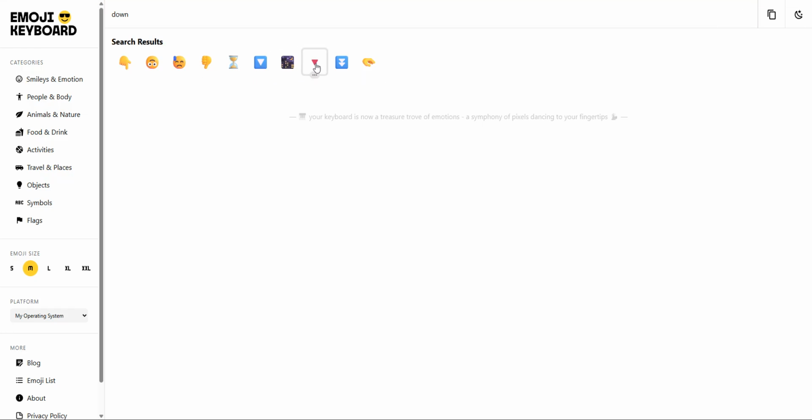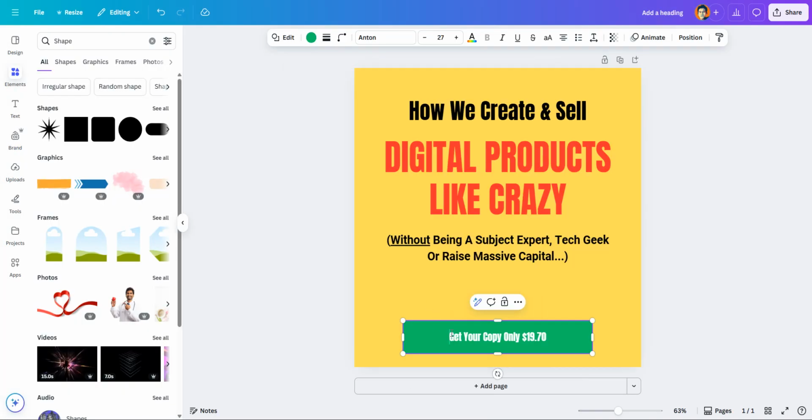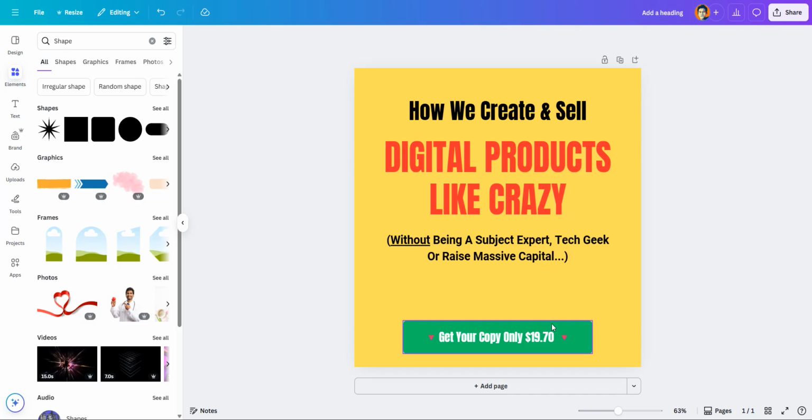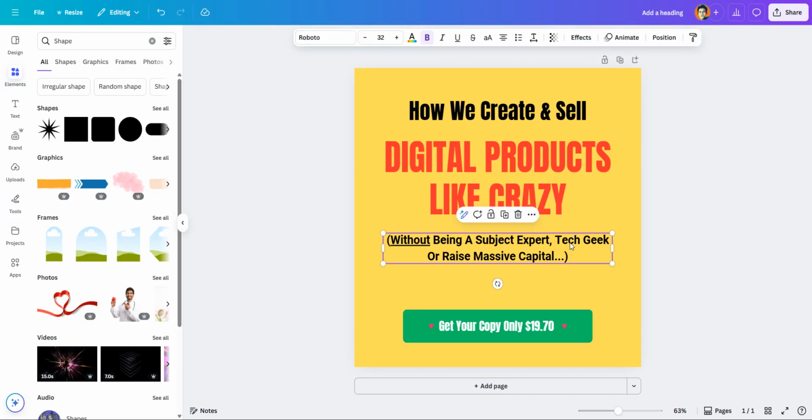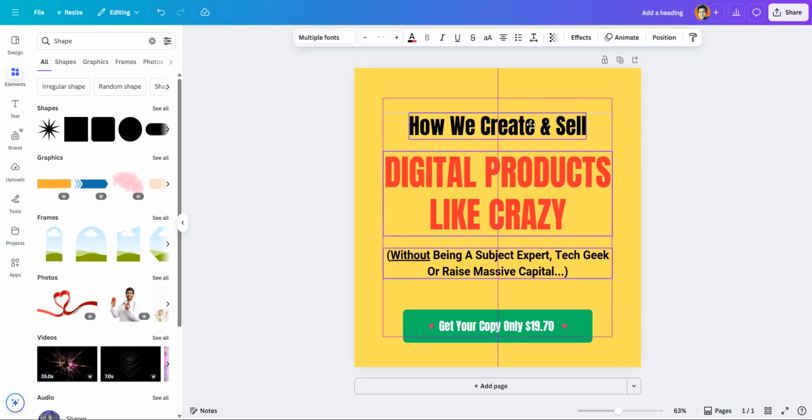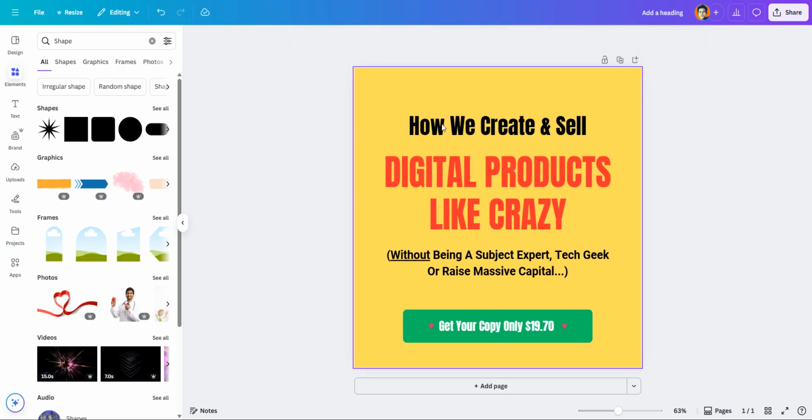I think this looks good. Let's just click on this one, okay? And I'm just gonna paste it here, like so. All right. I think we can even increase the size a little bit. Okay, it's all about adjusting. Okay, how's that for a fairly simple ad image?